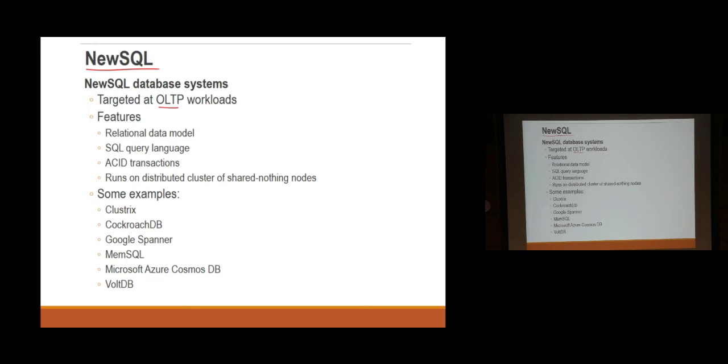It features everything that you're comfortable with, which is the standard SQL, but it can run on a distributed cluster. So it's ACID. Again, because we reach a kind of roadblock here because of the CAP theorem, one of these must be sacrificed, or one of these must be weakened, so that we can achieve almost ACID. Some of the examples is Clustrix. These are just some of the examples.